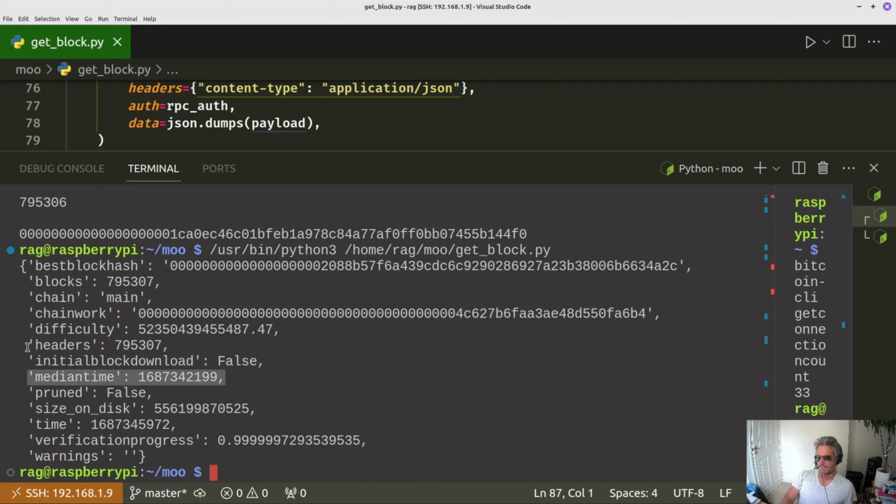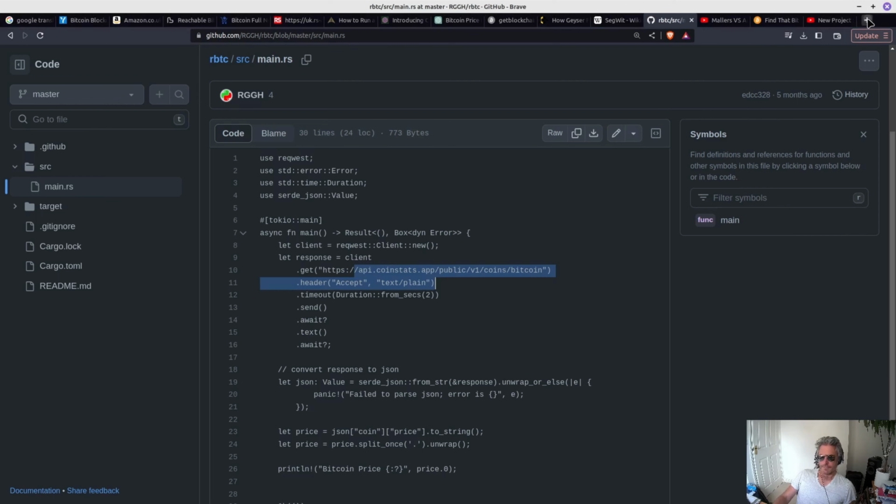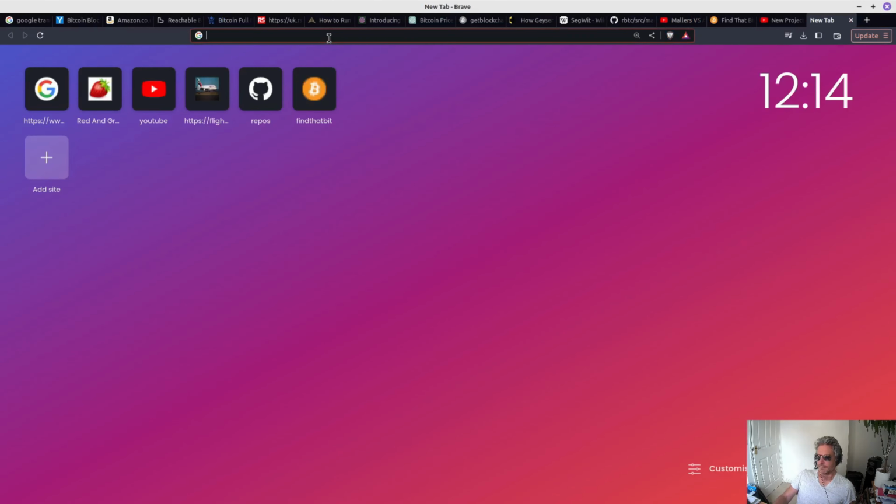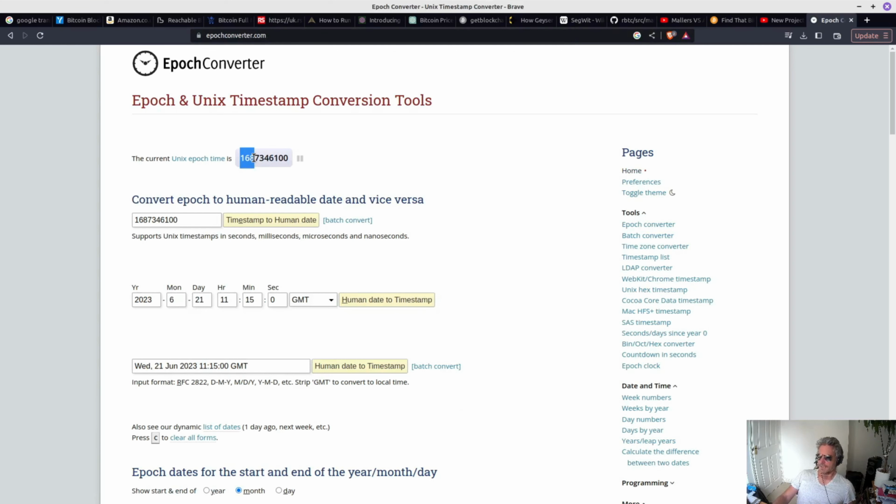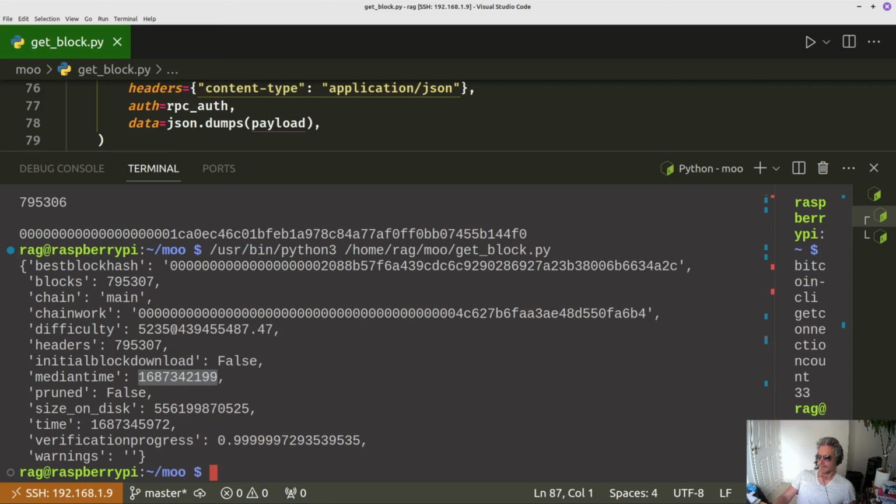Median time. Is that since the epoch? Yeah, 1687346100. Oh, because that was a few seconds. If that had been made 10 minutes ago, that would be what?